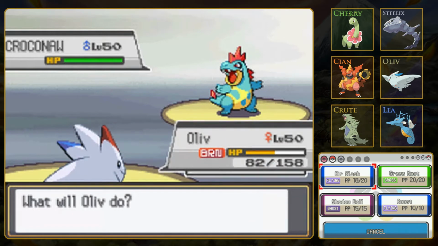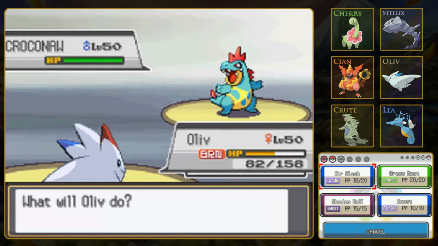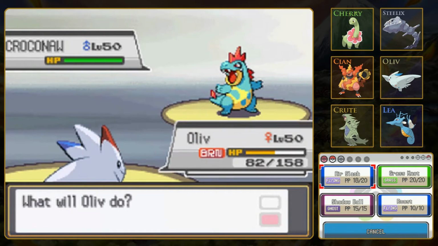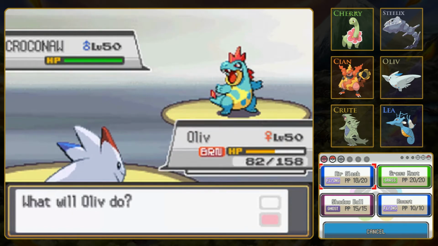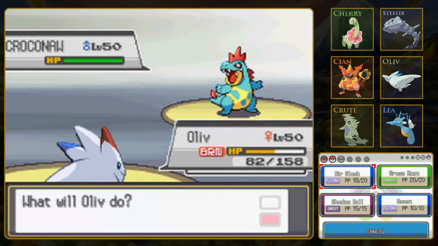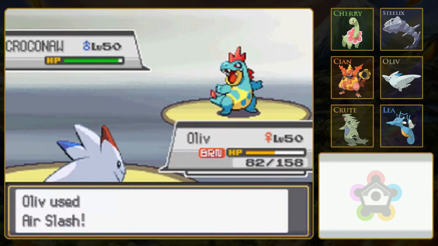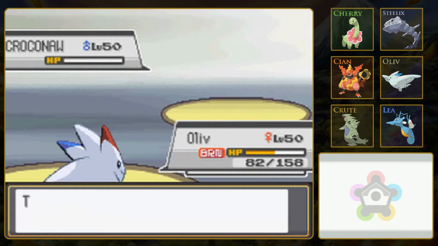Croconaw. Ooh, this is tempting. Do I keep going for Air Slash, or do I switch out and reset my Choice Specs for Grass Knot? I'm just not sure how heavy Croconaw is. It looks fairly heavy, but it might be like a base 60 power, in which case Air Slash, I guess, isn't as good, but I don't know. In the interest of time. Okay, good. One shot. Nicely done, Olive.